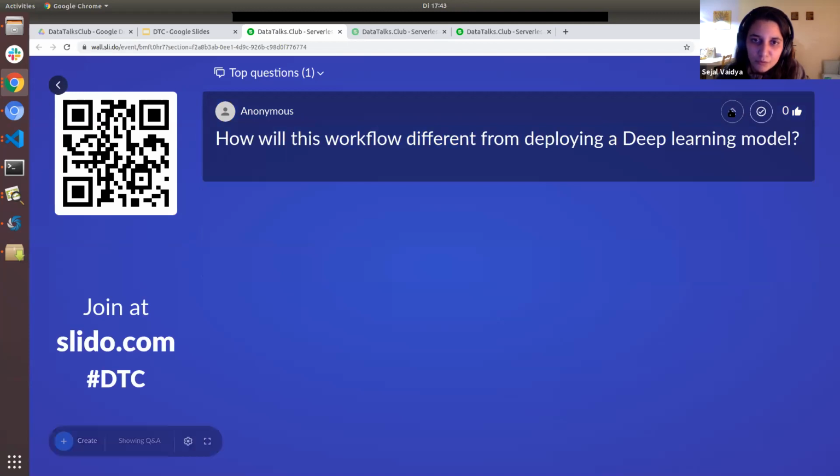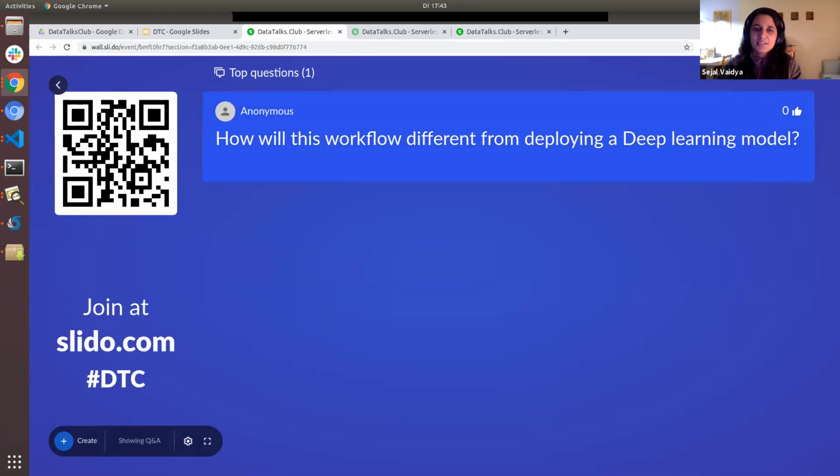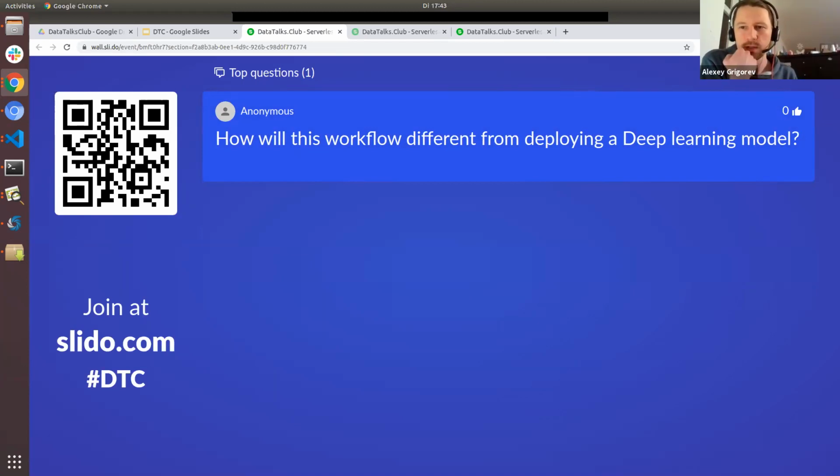How will this workflow differ from deploying a deep learning model? I didn't entirely get this question. So the way I understood the question is, you basically showed how to do it with scikit-learn, but let's say you have a Keras model or a PyTorch model. What would be the different steps in this case if we had a Keras model? I don't see much of a difference in the workflow, because just the way I am importing scikit-learn libraries, you can import the PyTorch libraries and TensorFlow libraries as well. The difference would probably be in the load and performance, which needs to be tested out.